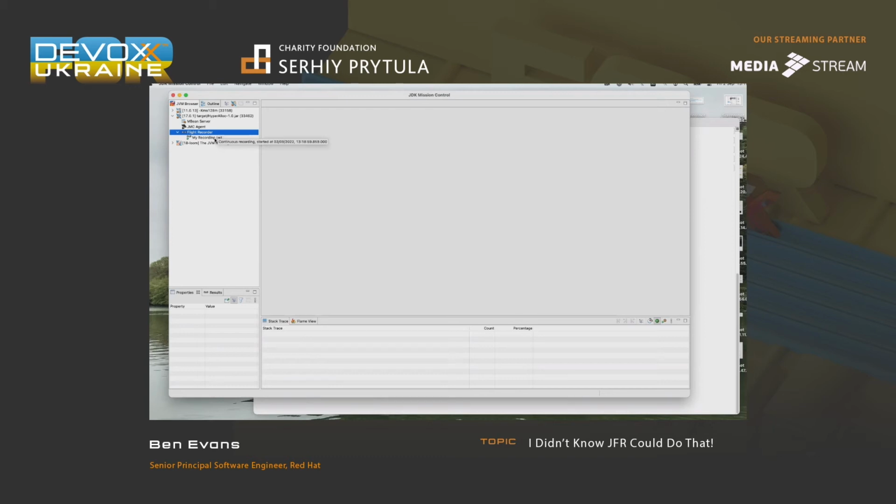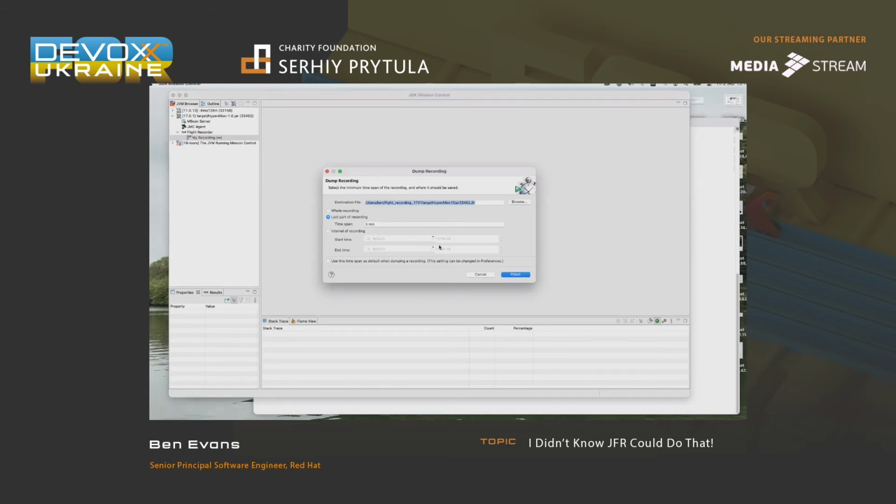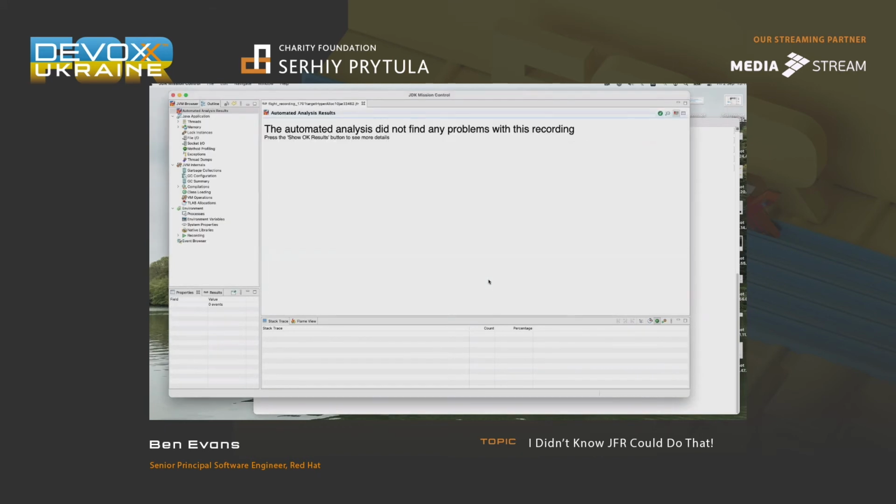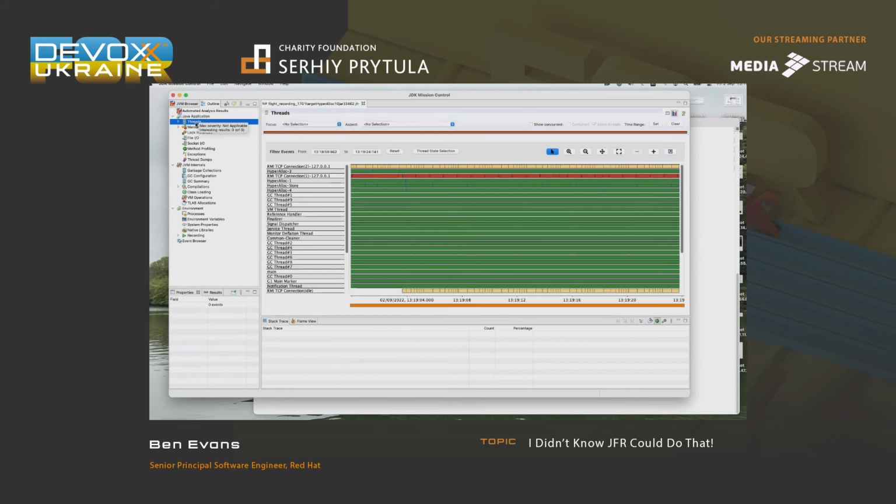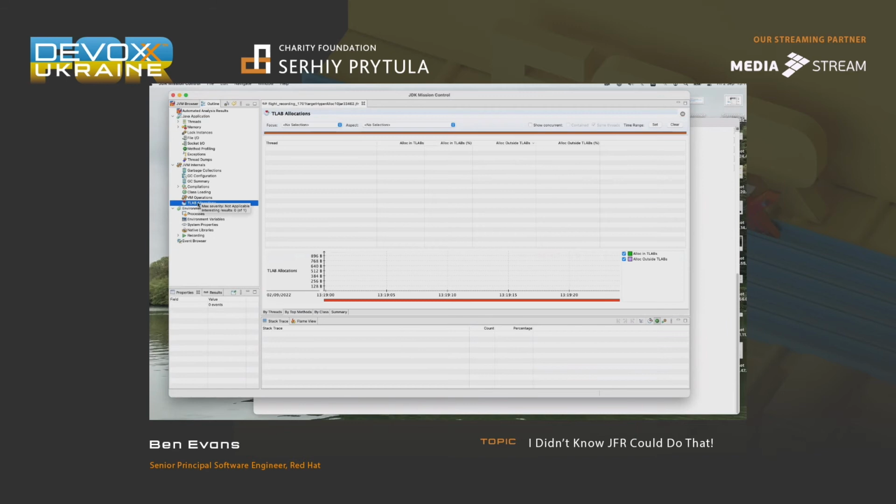So we'll just give it a few seconds to actually generate some data. And so what we want to do is dump the last part of the recording. And you see now that we actually have some allocation data as well.